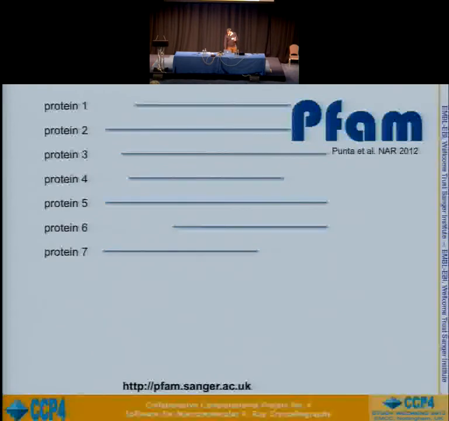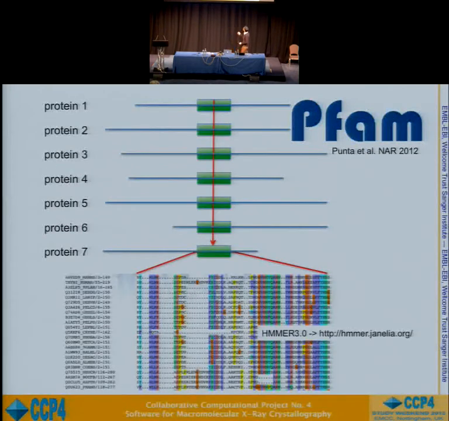So very briefly, if we have a set of proteins, we identify a region that is conserved. We build a multiple sequence alignment. We curate this alignment manually, taking out some proteins that may be fragments or may be dodgy for some reason. From that, we build an HMM model, which is a statistical model that represents the conservation of this alignment using HMMER 3. And then we have this model that you can run against, for example, your newly sequenced genome and look for further homologs of this family. Okay, so that's the idea.